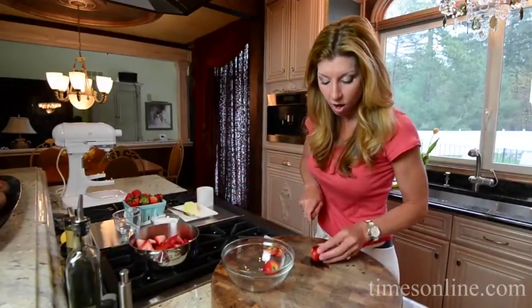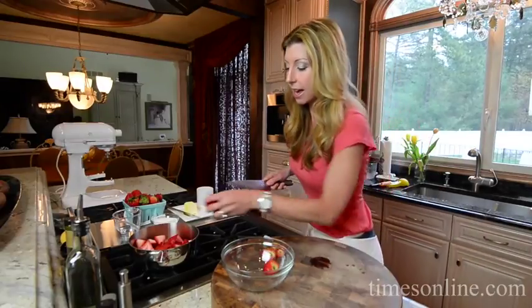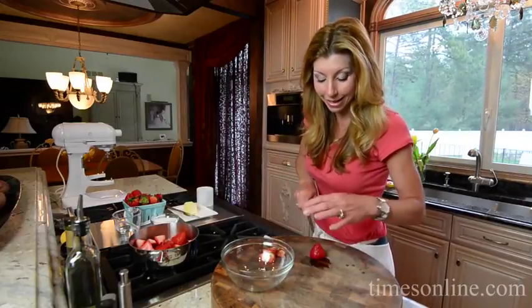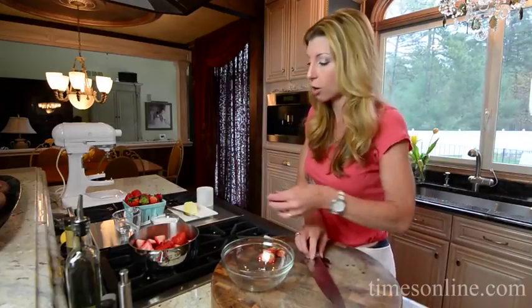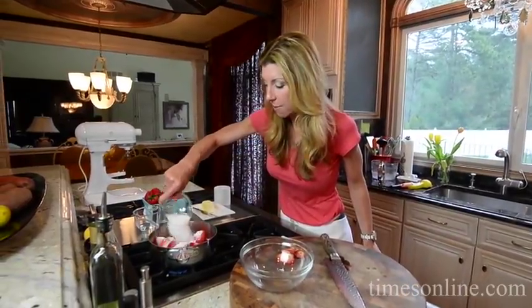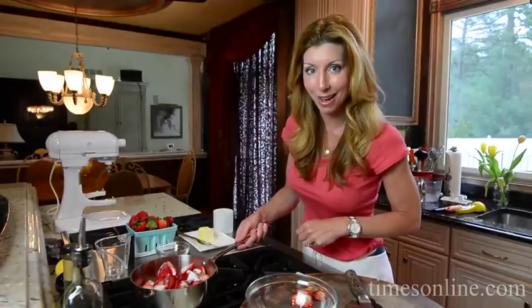So this is the sauce. You don't want to cut your strawberries too small, because they actually wither down and get really small. What I'm going to do is take a really large one and halve it, or if it's a small one, just leave it whole. Pop them in my saucepan with some sugar to sweeten them up — it's going to create a glaze, a sauce. Add a little bit of water to help get it going. I'll bring it to a boil, then reduce it to a simmer until it gets a nice glaze sauce to go on top of our ricotta cheese pie.